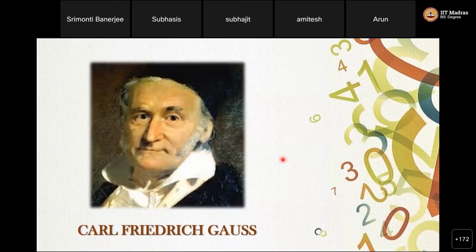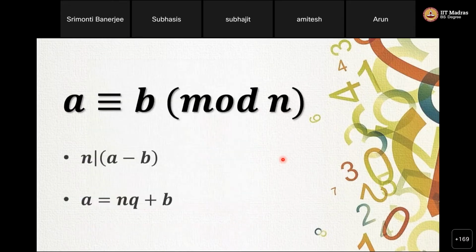Now, all of us have come across questions which are related to divisibility in our school days, right? Now, one approach to these is through the arithmetic of remainders, or what we commonly know as the theory of congruences, which is our topic of discussion today. The concept, along with the notation, was first introduced by the famous German mathematician Gauss. Now, let us take a look at what this is all about.